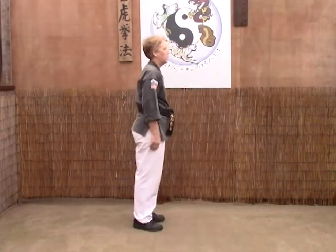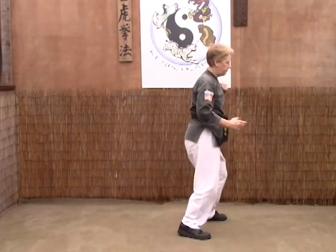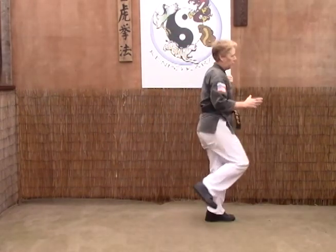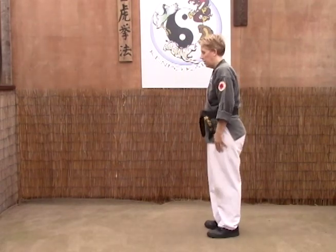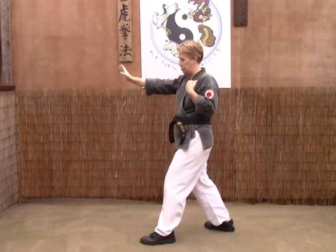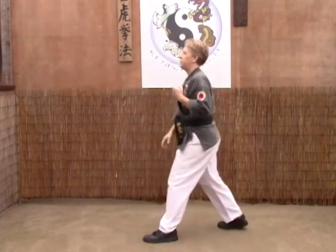That'll neutralize any punch, as well as take your opponent down. From here, step and pin, outside leg reap. Last time, step and pin, outside leg reap. Okay, from this direction, step and pin, strike the throat. Now when you're in training, you might want to hit the chest instead of the throat so you get the same reaction without hurting your partner, and take them down.